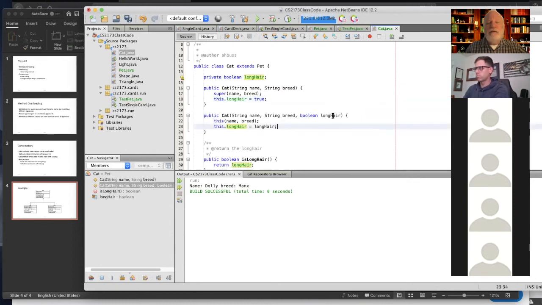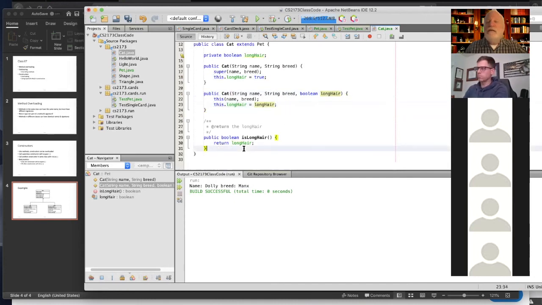Okay, so here, if I want it to not be a long hair, then I have to say it's not. Okay, and I'll finish this tomorrow because I think hopefully this is giving you useful information.